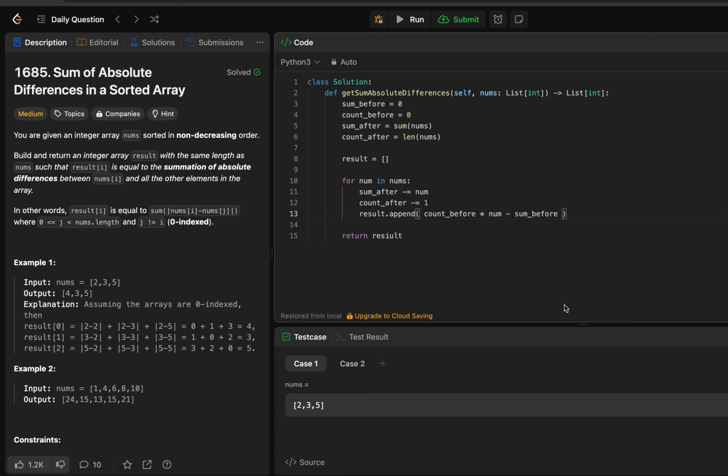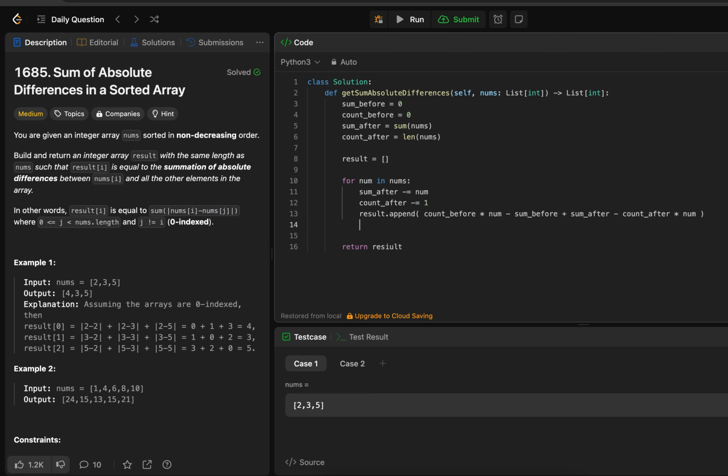So it's the result for the left side, and plus the result for the right side. On the right side, sum after is greater than current num. So sum after minus count after multiplied by num.